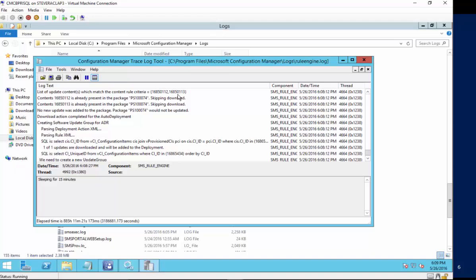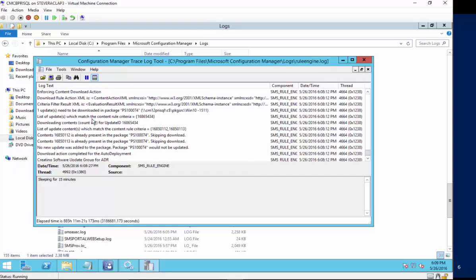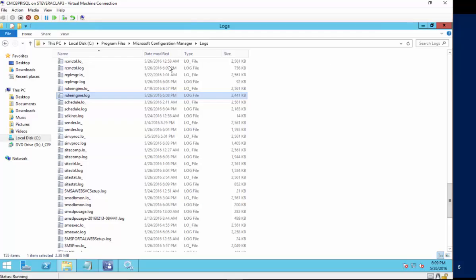You could run out of disk space because of maybe constraints in that way, right? So the filter is a fantastic option. The actual downloading, whenever we get to the downloading option, that is done by, or that is monitored, tracked by a log called patch downloader, right? So it's not in the logs folder. In fact, let me just go find it because I always forget where it is.